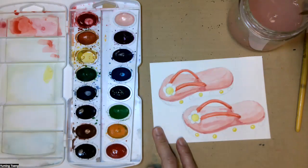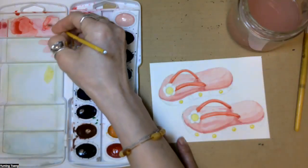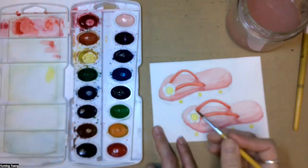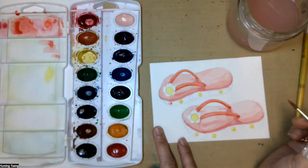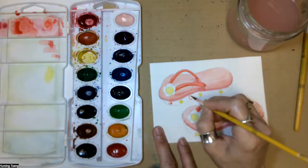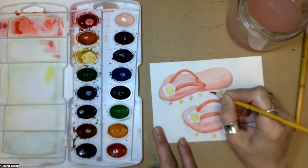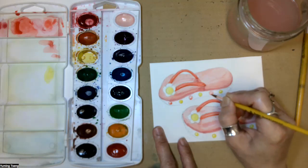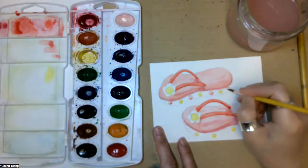Okay, and then next one, I'm going to use a little bit of red. I'm going to use this orange-ish red again, and put some water. Okay, very light, I didn't use the concentrated one, and I'm going to paint the circle, and then same thing, I leave a little bit of circle on paper, very teeny. I think you can see it, right? All right, teeny part on paper, circle, teeny part on paper, circle, teeny part on paper.